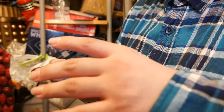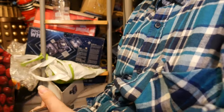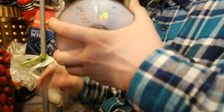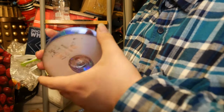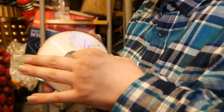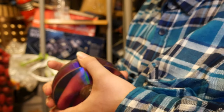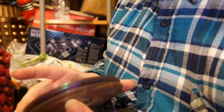Yeah, I don't know what half of these are. Let's get the last ones out, let's see what there is. I always put the bottom disc on the other way around just so it doesn't scratch. Nothing on that one, nothing on that one. That must have been the last few discs that I just didn't use. So what I'll do is go off and actually clean these discs. I've literally got another spindle full, but I can't be asked to go through it.